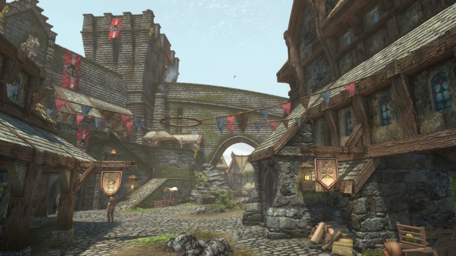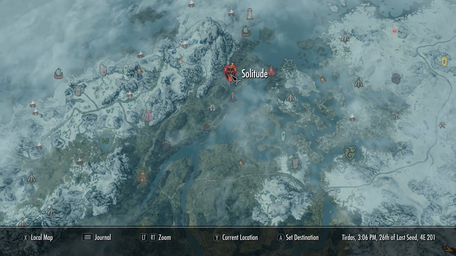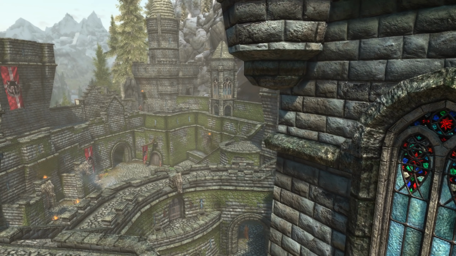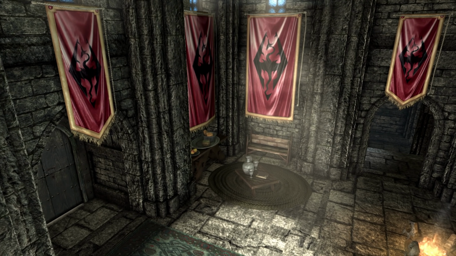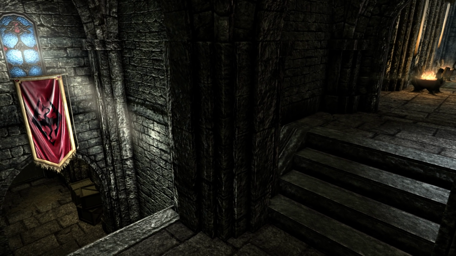Firstly, we'll need to come to Skyrim's capital city, Solitude. On the map, it can be found up here, all alone, sitting in Solitude. Once here, make your way to Castle Dower, more specifically to the courtyard and main entrance, guarded by these two buffoons. Once inside, take a turn to the left and down the stone stairs to the Castle Dower dungeon.